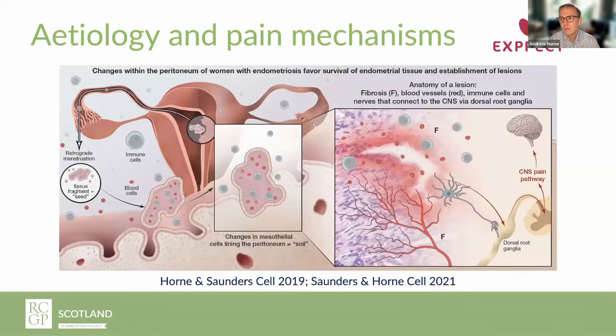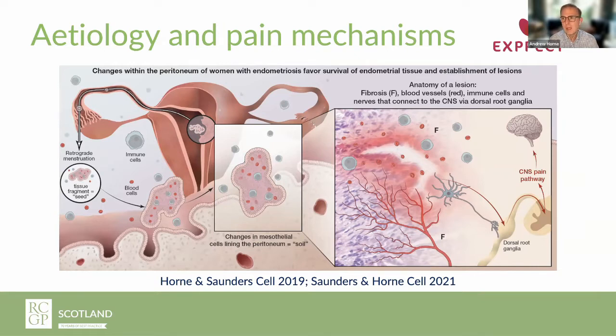What causes endometriosis? Well, this is the million-dollar question, something that we're very interested in Edinburgh. We focus very much on trying to better understand what causes peritoneal disease, and we've focused on the theory that it's partly due to retrograde menstruation, which was a theory put forward by a gynecologist called Sampson back in the 1920s. The problem with this theory is that 80 to 90% of women experience retrograde menstruation.